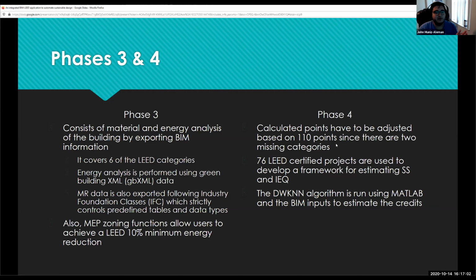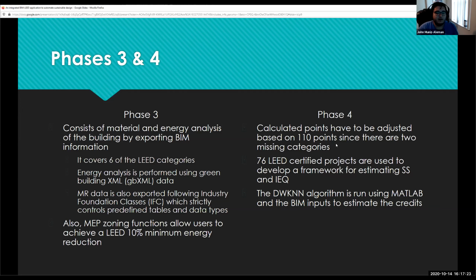In phase 4, at this point, we have a design, we have a plugin, and we have points already for 6 of the 8 categories from LEED version 4. So the things we need to do now are to extrapolate the other two to estimate a full score for these buildings.